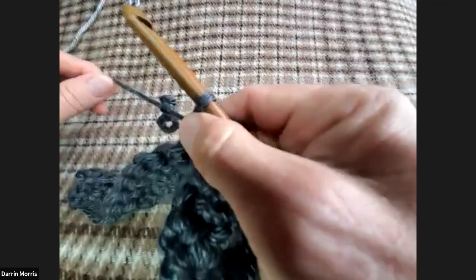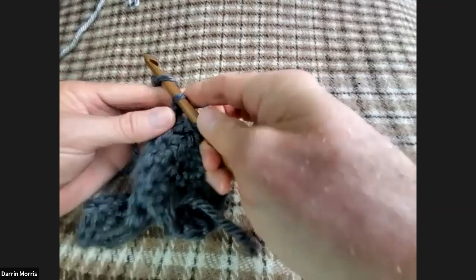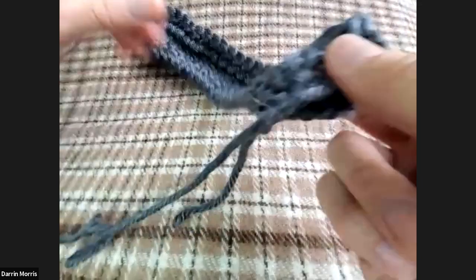I think so. I have a knot in my yarn here. I couldn't get it out. So we're just going to push through that knot. Okay, any other questions before we get moving along? None so far.